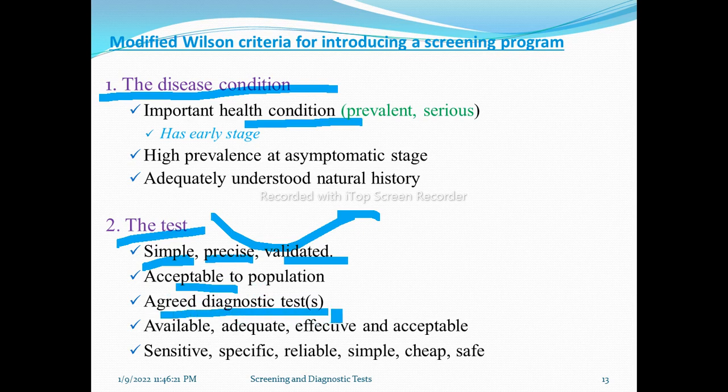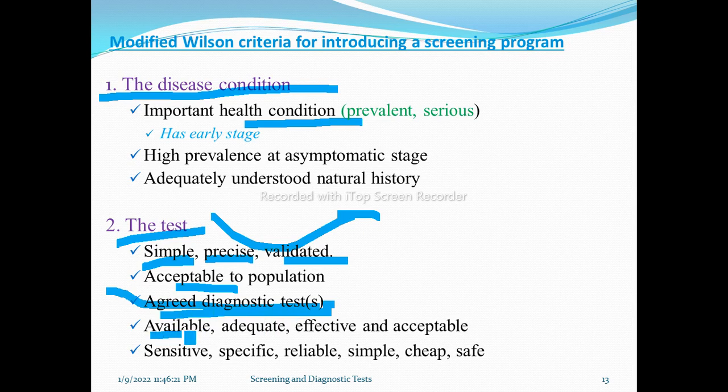The other is agreed diagnostic test, meaning the test which is almost similar and related with the test or the finding found by diagnostic test. So meaning the diagnostic test is a gold standard. So the finding of the screening test should be similar with the findings of the diagnostic test.